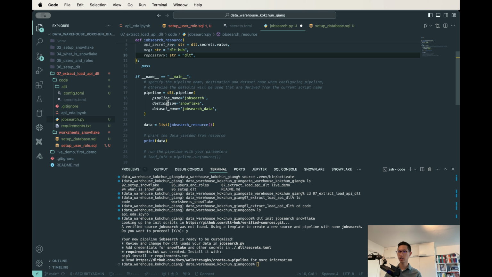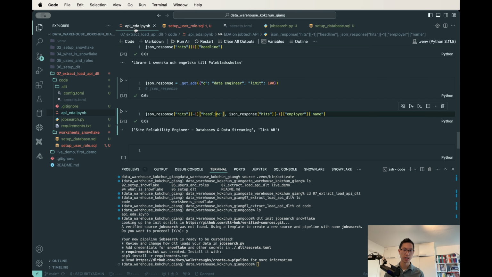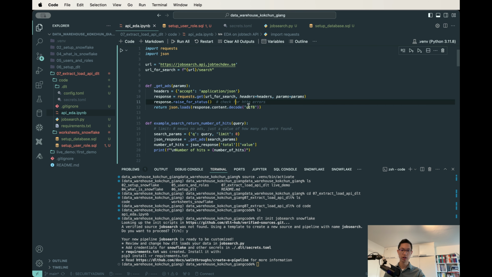And I will actually refactor this a little bit so that we can get this as a function. So first of all, we copy in the things we got from API EDA, and if we scroll up here, we see we have this get ads function.